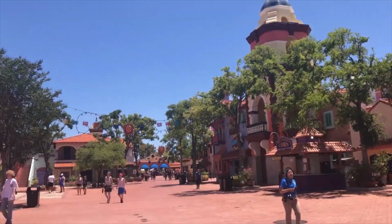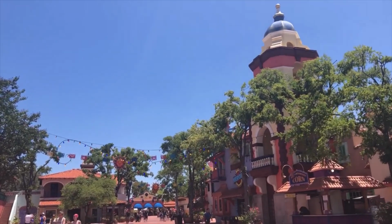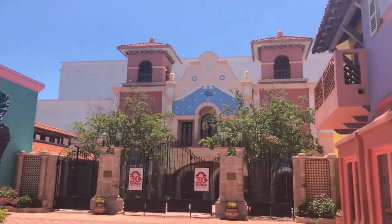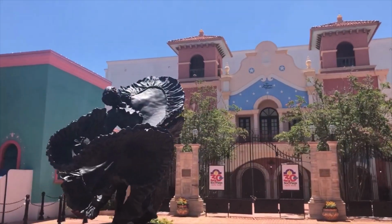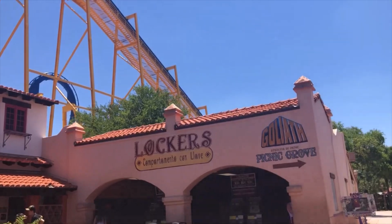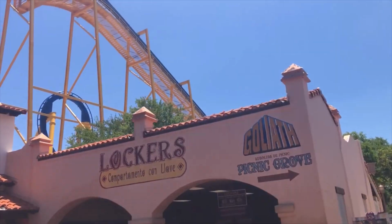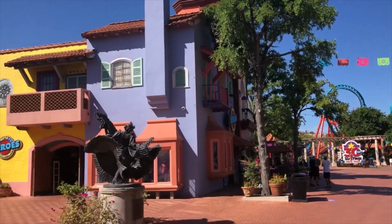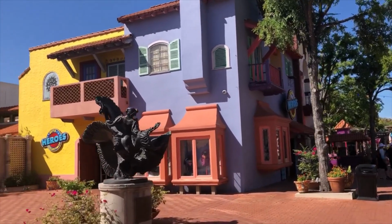You have vivid blues and oranges that contrast each other incredibly well. And then you also have light tan that helps keep a more muted color and doesn't make the entire thing look like some sort of neon nightmare. I think it was quite smart to use those particular colors. There are great small details here. The statue of a dancer in front of the theater is very nice.